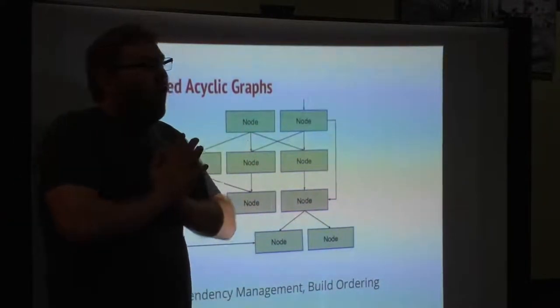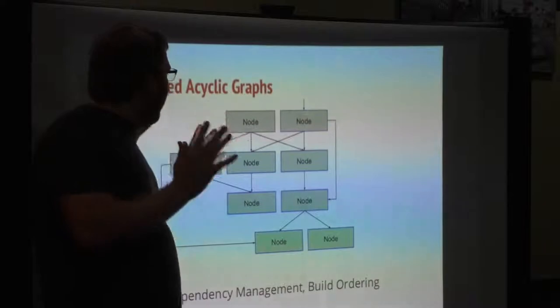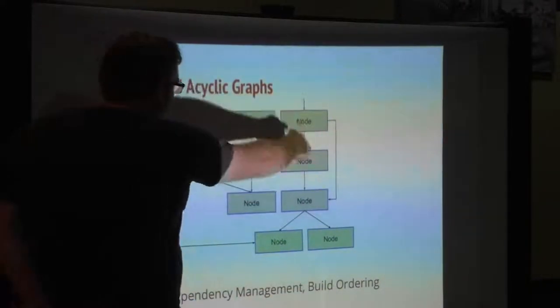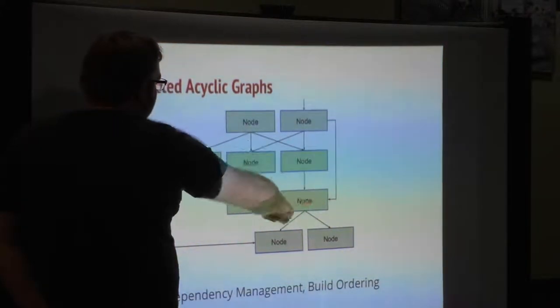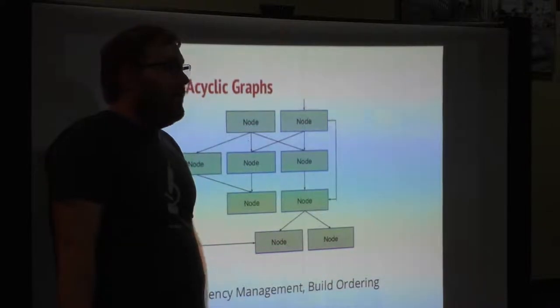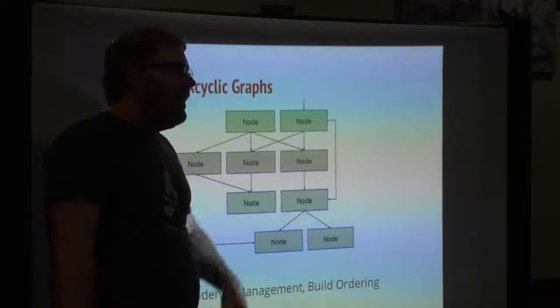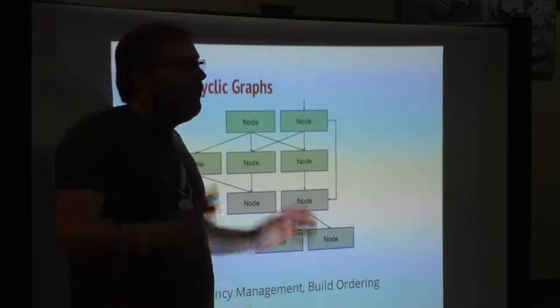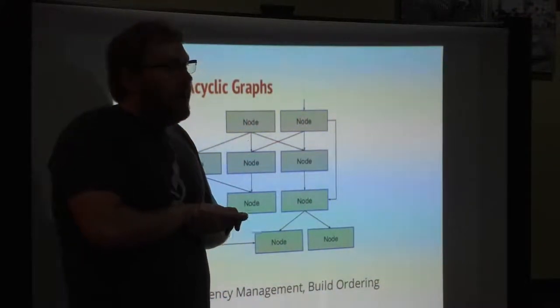Now the problem is, what happens if you have a cycle? This is why they're directed acyclic graphs as opposed to directed cyclic graphs. You come down here, go here, go here, go here, go here, and you're just traversing this tree forever because it's now no longer acyclic, and so you go in the cycle and get trapped, and then your computer program generally throws an error and says, hey, we can't do this.